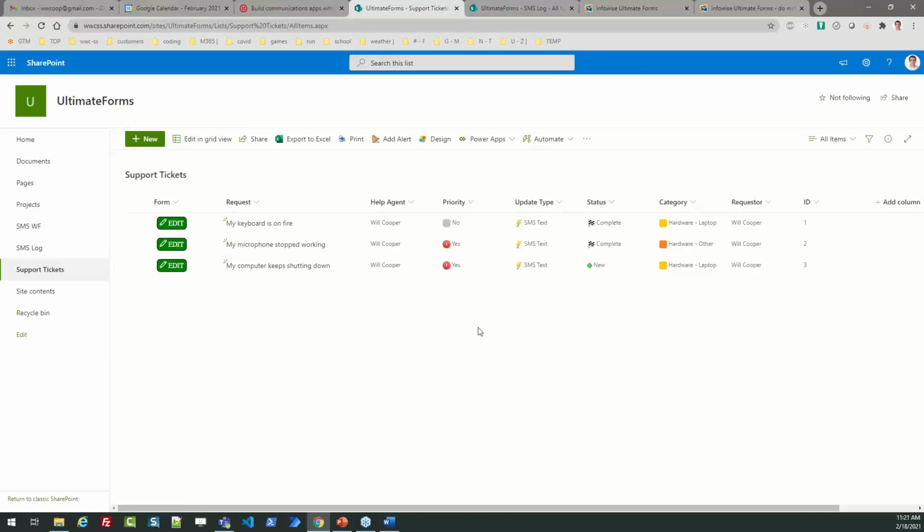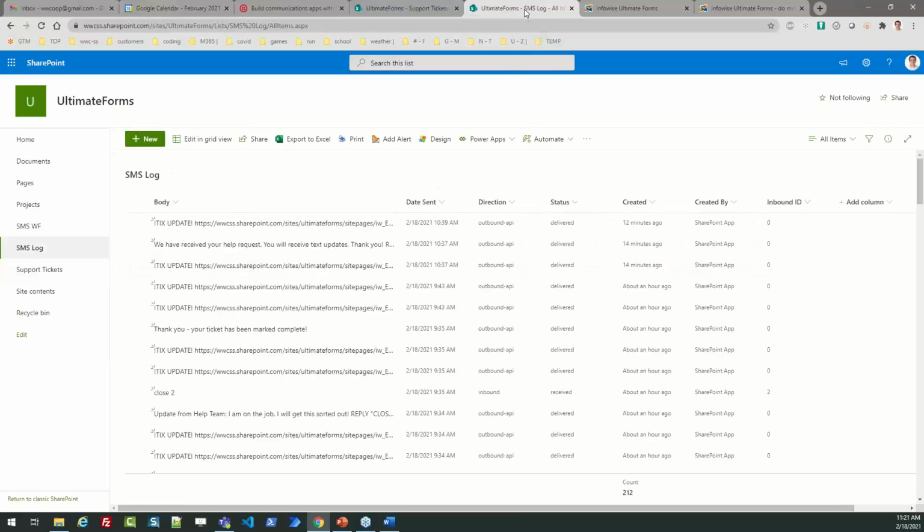And I'm just going to jump right in. I'm going to create a help ticket, and you're going to see exactly how this is going to work. Here's my logging screen. Because I don't like to share my phone number or other phone numbers, I've taken those two fields off my view. So normally I'd have the from and to, from being the Twilio number, to the users that get the notifications, that type of thing. So those are my two key lists. I actually have my support tickets list, and I have my logging going on in the background.